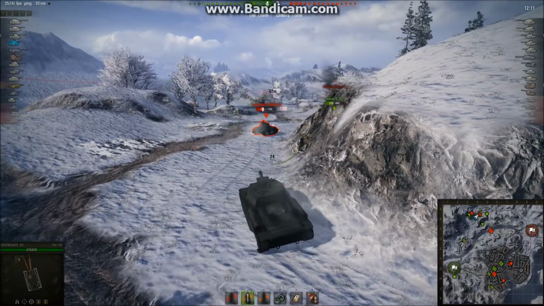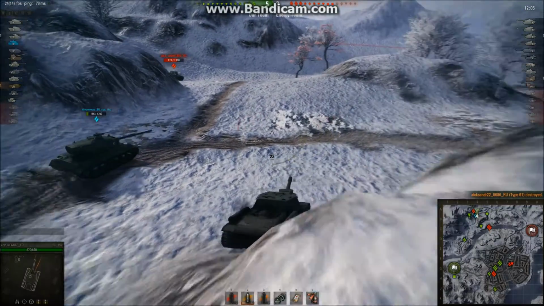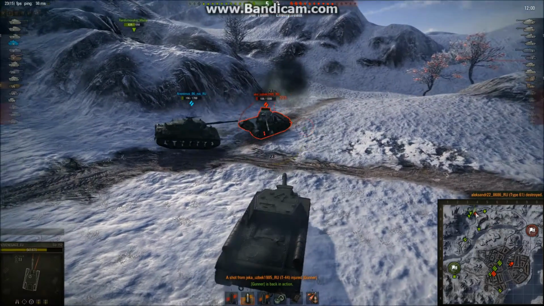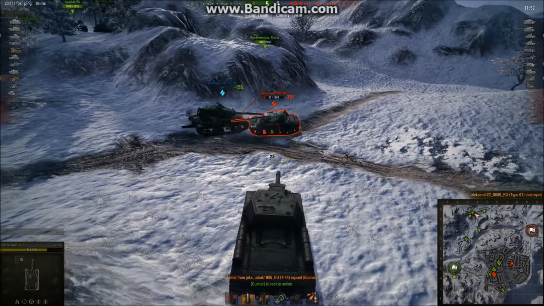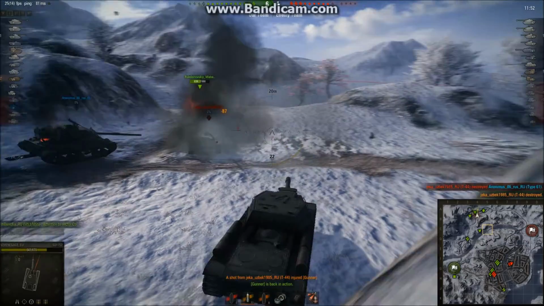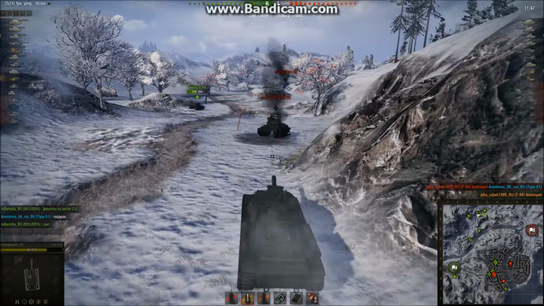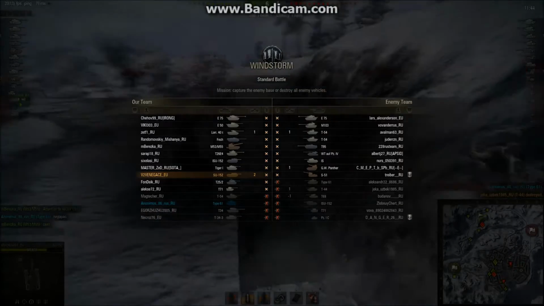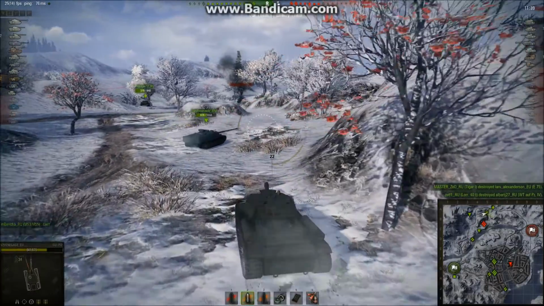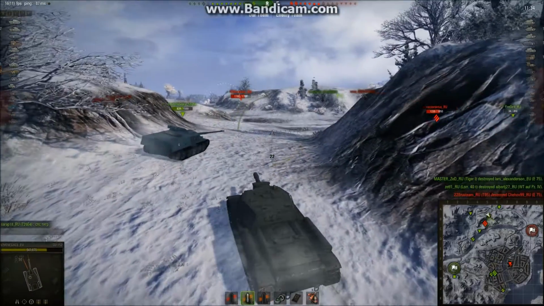I see this Type 61 is a one-shot kill, so I'm rushing for him and I finish him off. While a T-44 appears from the left, he kills my gunner, but I revive him. The T-44 kills our team killer. In fact, he didn't kill any allied tank, or he did. I think he did. This is why he's blue. So a team killer down. He managed to kill an enemy tank because it appears he has no kills.